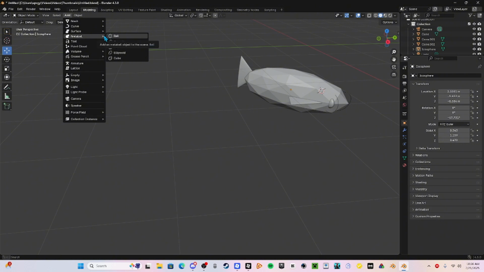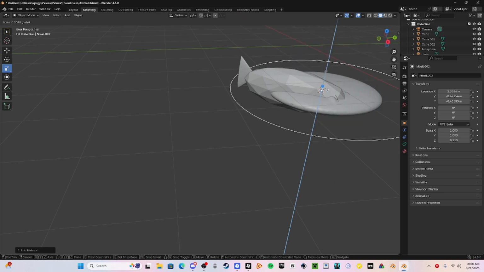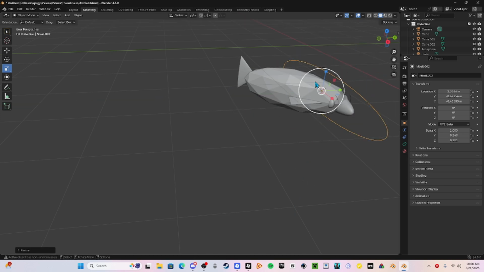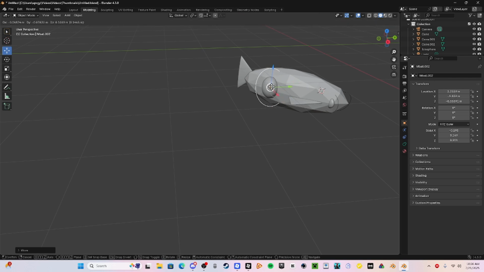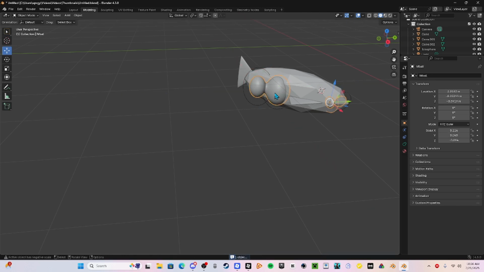I'm gonna add a ball, and I'm gonna make that like that, and then that like that, and then that like that. I'm gonna move it over here. So you see this? These are gonna be the scales that I'm gonna be putting. So there's all of these meshes.